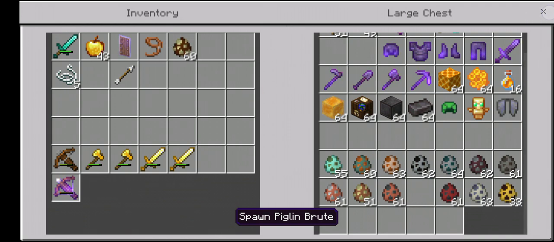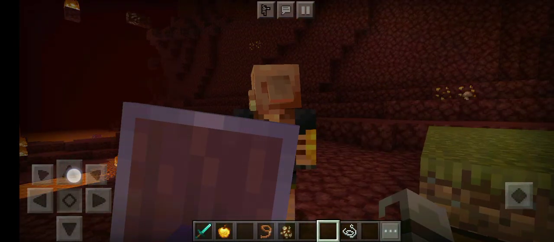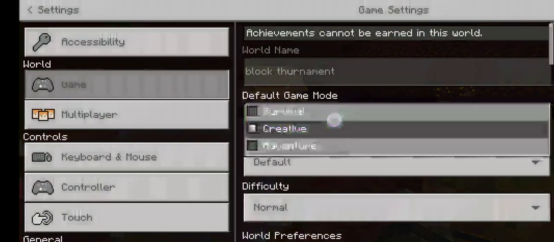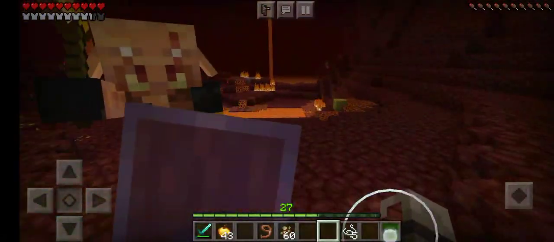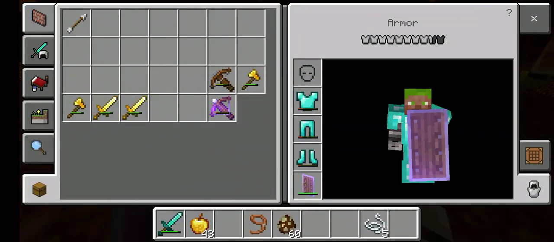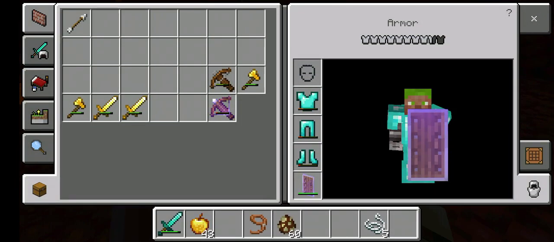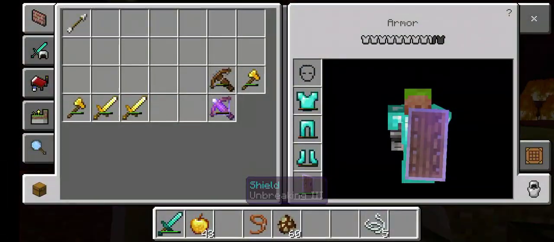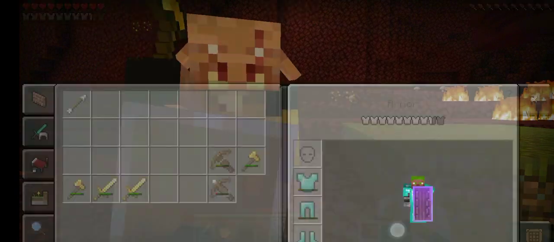Let's summon a brute piglin. Can you wear it on your offhand? Yep. Oh, I'm in creative. I need to go into survival. I'm in survival. This guy cannot do anything. And he has so much durability. So that means I can stay here watching this guy trying to break my shield.